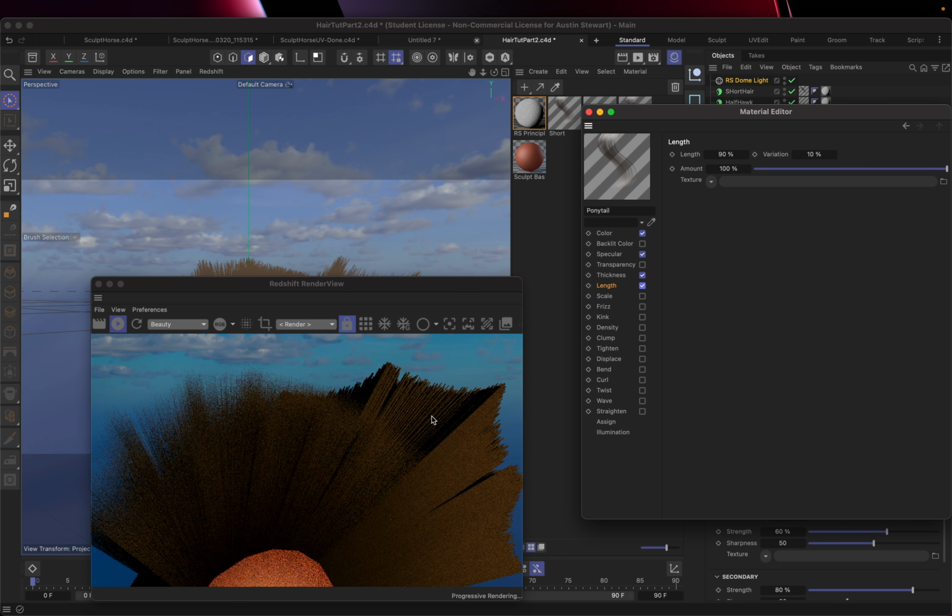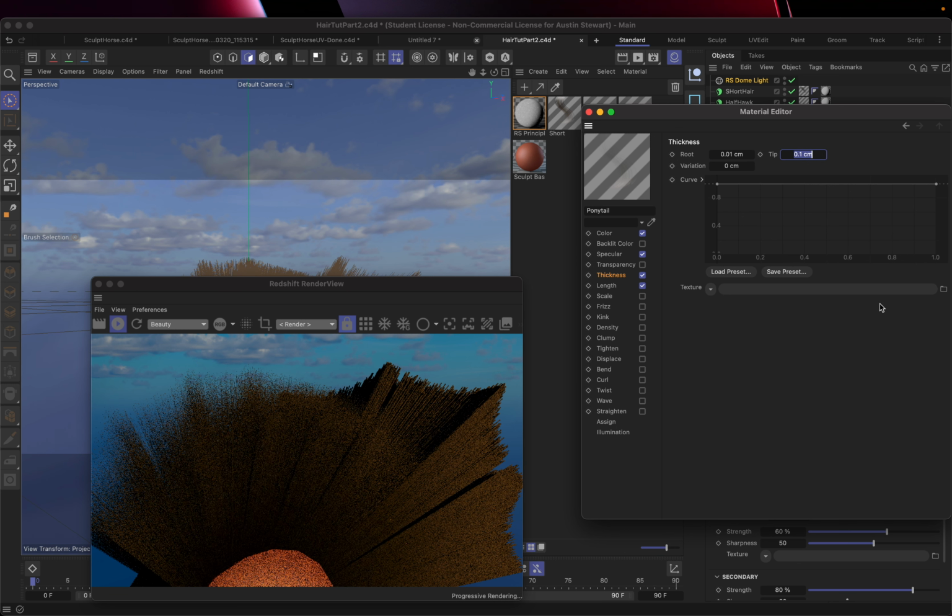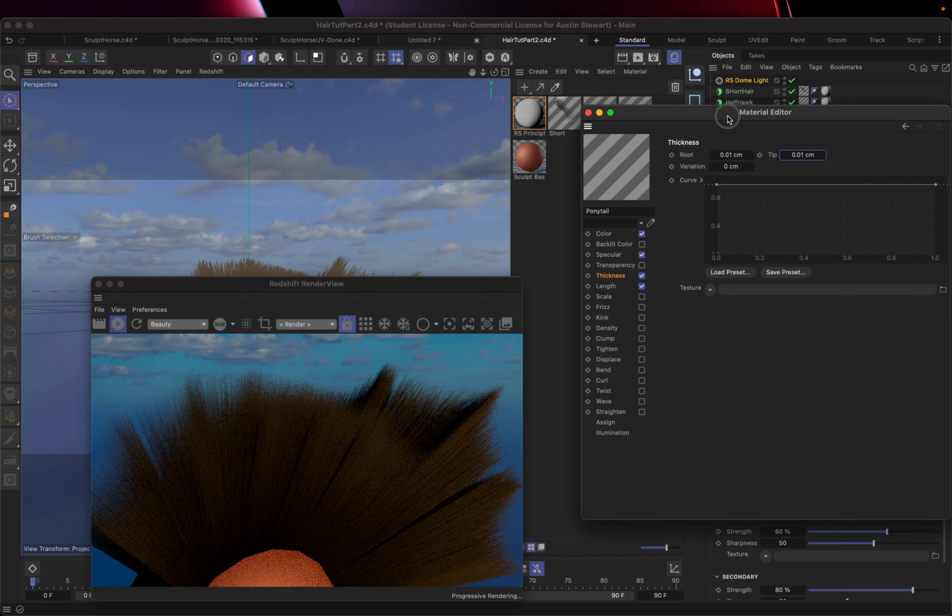Okay. Now the other thing is, right, we haven't modified the thickness at all, but you can actually see with this thicker hair that variation on the edge there pretty clearly. And so let's go ahead and adjust the thickness of our hair here. And we're going to say 0.01. And just honestly, to make it a little bit nicer for the render and the speed, let's just set it even, so it doesn't shrink. It just goes 0.01 on both of these. And that should thin it out a little bit. Yeah, we get something that looks more like hair than chunks.